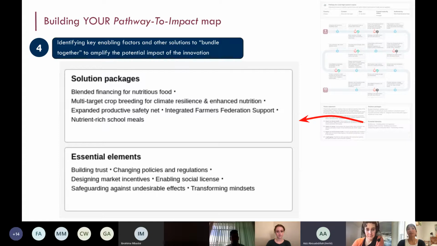But as Rosalind mentioned, one of the things that we hope is most useful and somewhat unique about the way that the portal approaches helping to connect some of these dots, and making sure that we don't think of single solutions as silver bullets to solving all of our problems, is to think about how solutions may work synergistically together. So what other solutions already in the portal or others that you may imagine could really be pulled together with your solution, with your innovation, to take your innovation's impact further faster?